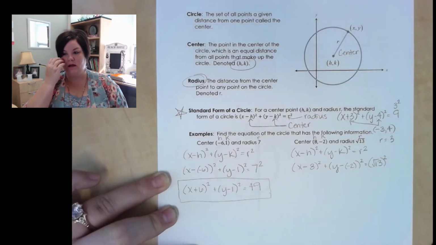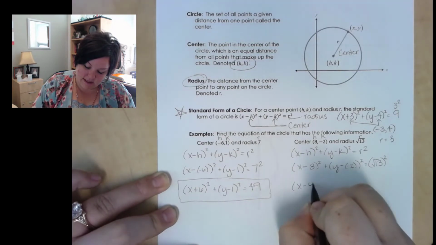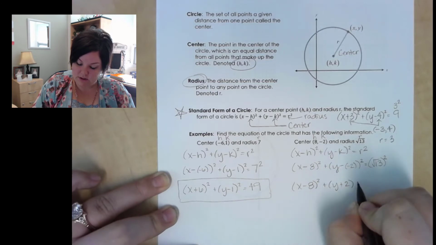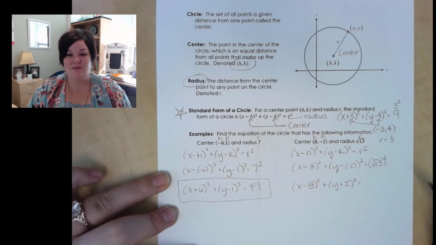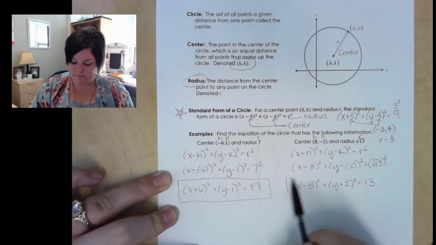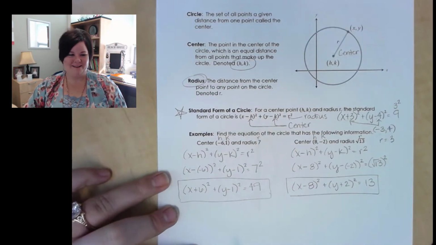Okay. So I go ahead and simplify this. So I end up with X minus 8 squared plus Y plus 2 quantity squared equals, and then remember when I square a square root, those are inverse operations, right? So they cancel out. So I would just be left with a 13 over here. Okay. All right. So maybe not too bad.